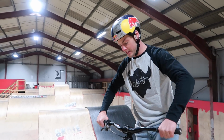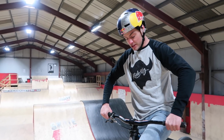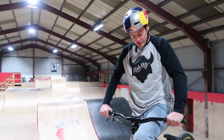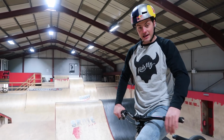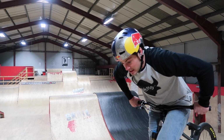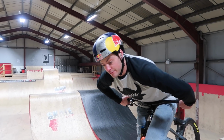So as soon as your front wheel is coming off the lip, the bars need to be making their way into your lap. And when I say into your lap, middle of the thighs there is no good. They're going to be able to move and slide around. You need to have the bars up and in so that your body's almost over the front.